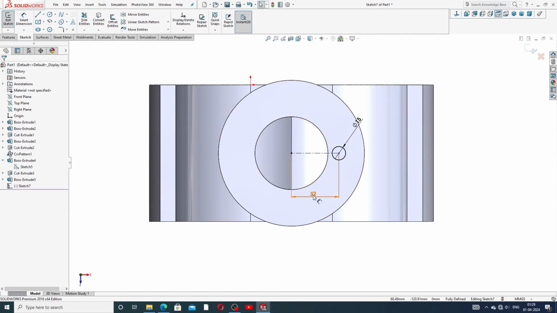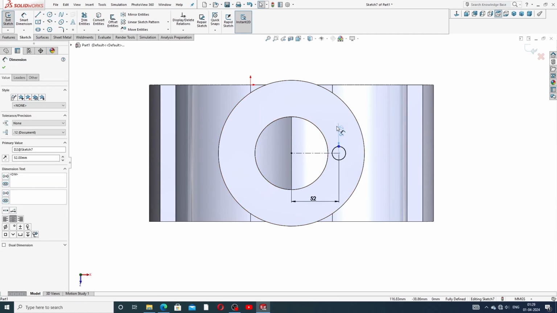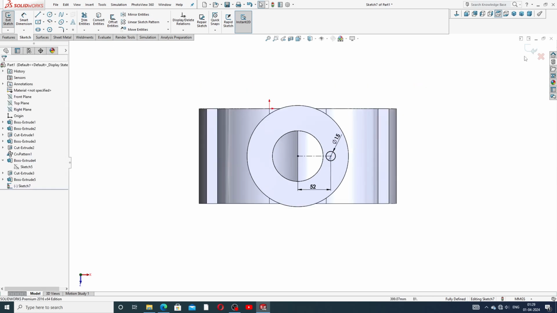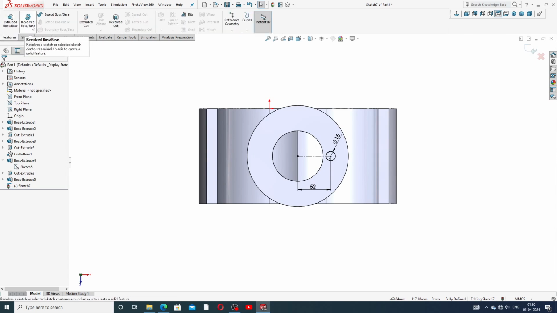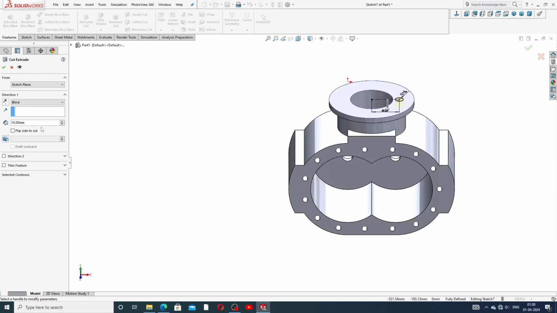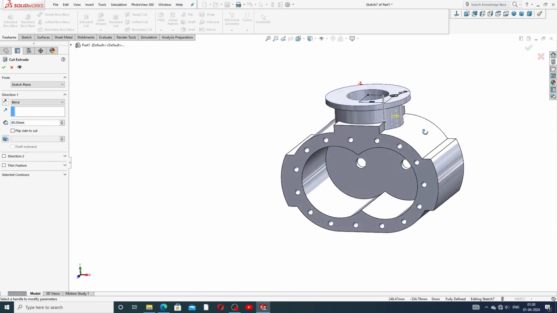Okay, and automatically all is black color, means this is fully defined and perfect and correct. And going to extrude cut. Extrude cut is applied here, and this extrude cut is 40 millimeter. Okay.